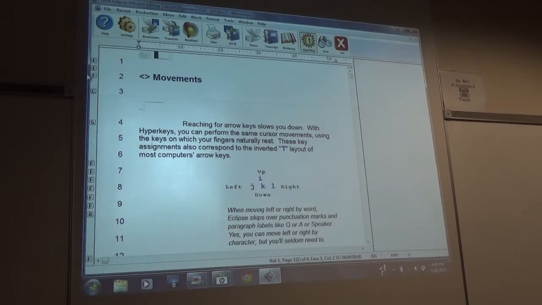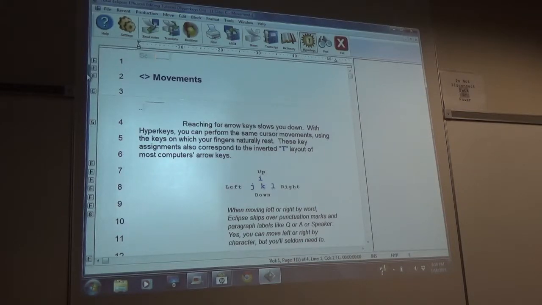Mine was just a dumb one. I can't remember today in testing, how to just make a word capitalized. Just A. A will toggle it. So if it's a cap and you want to make it small, hit A. If it's small and you want to make it a cap, hit A. And you've got to be in hyperkeys for that.